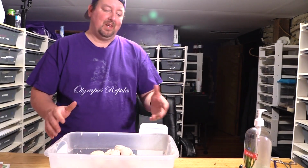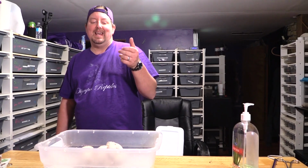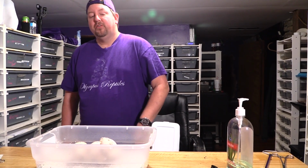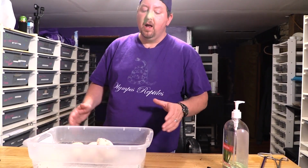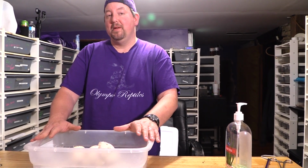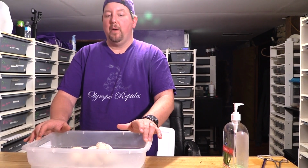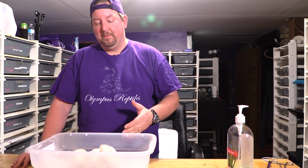Typically, these will do a little bit better, a little bit cooler than a ball python. So, we're going to run our ball pythons at about 90. I typically would run these maybe just a hair cooler. So what we would do in normal circumstances, this is our first clutch in the incubator, so it doesn't matter. But in normal circumstances, because we run our incubator with a temperature probe in the middle set to 90, I would just make sure that these are at the bottom of my incubator. That would keep them on a little bit lower temperature. I don't think 90 is a problem for them.